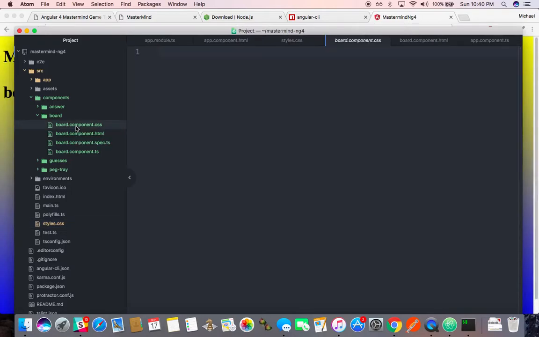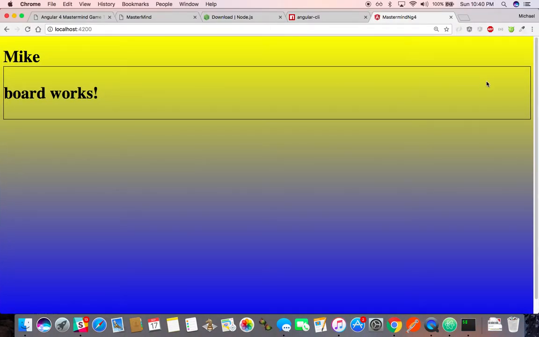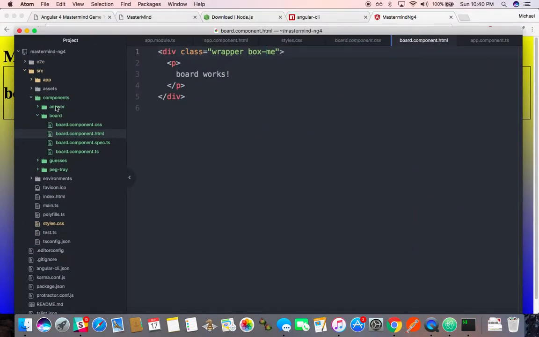So we're going to be able to see the things we create. So where did I just make that? Right here? No, right here. And I got it. It's box-dash-me. Okay. So let's see what this looks like now. All right. Okay, so we got a border. It boxed it. Okay, but now we're going to give the board its own CSS.